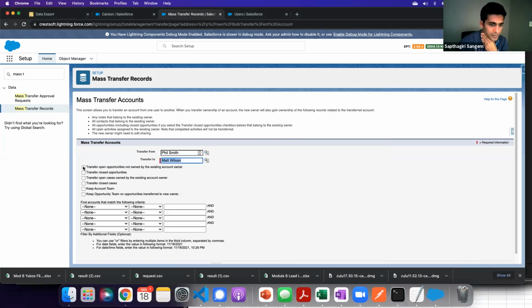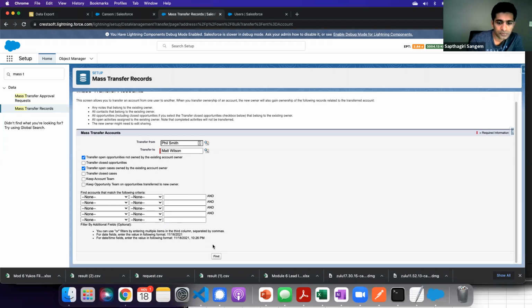We also want to transfer opportunities. If you want to transfer closed opportunities, we can, but ideally we don't want to. Phil closed those, so we had better leave them there. And open cases. Yeah, let's move those.